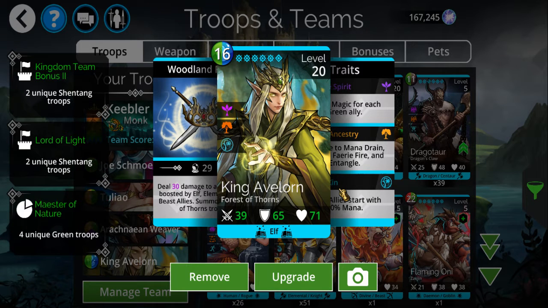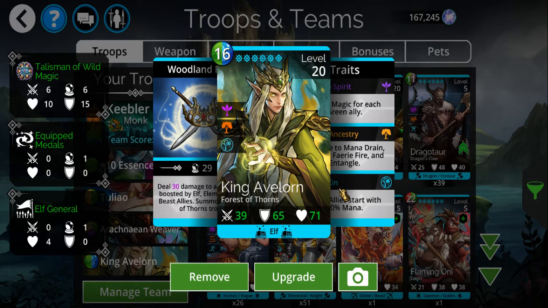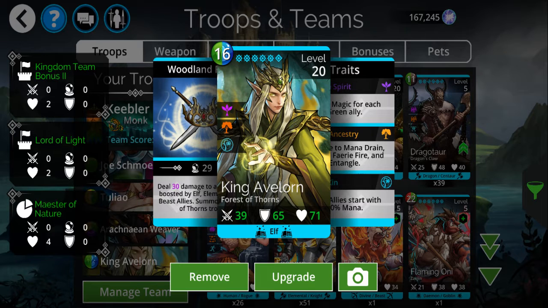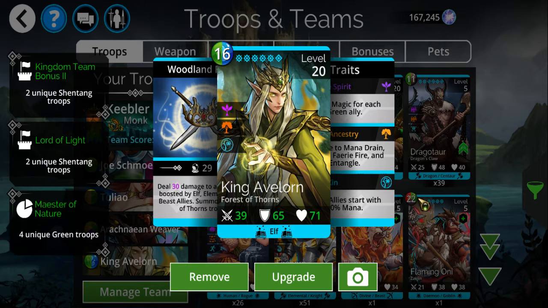So many teams I've been seeing that use King Avalorn, and I'm like, God, I wish I had one. I guess they just have bad luck or something, you know, that kind of thing. Well, lo and behold, like I said, right after I finished my stream, King Avalorn appeared in one of the chests. Holy shit. Yeah. So, anyway, what I decided to go ahead and do is, kind of called an audible.